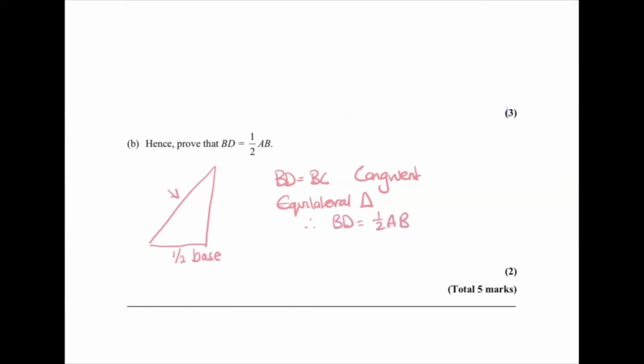Now, interestingly, you could have used exact trig ratios. You could have gone down a completely different route, not used the congruence in part A to help you explain part B, and you could have used your trig ratio. Cos 60, the exact trig value for that is a half, and that would have gone on to help you explain what was going on there. But yeah, it's an interesting question, that one, and it could have been approached in different ways.